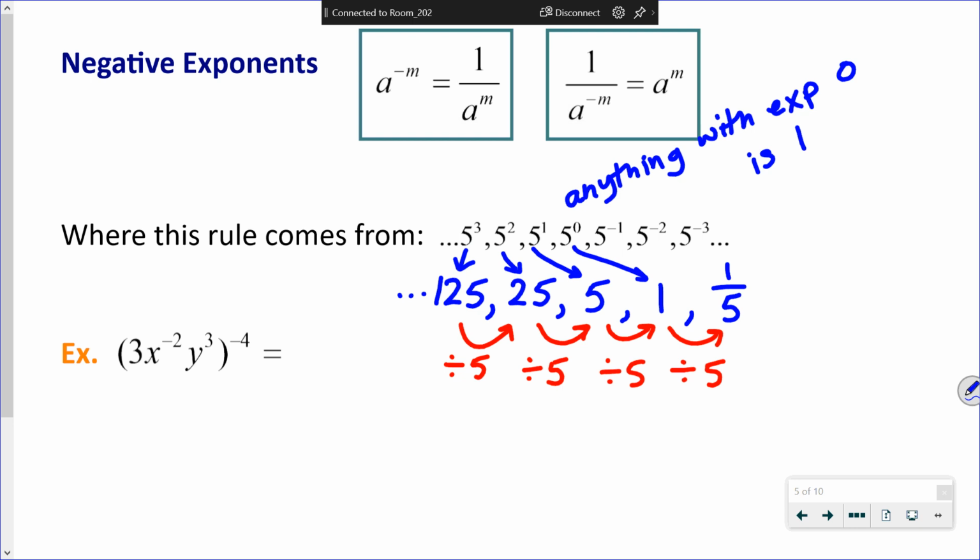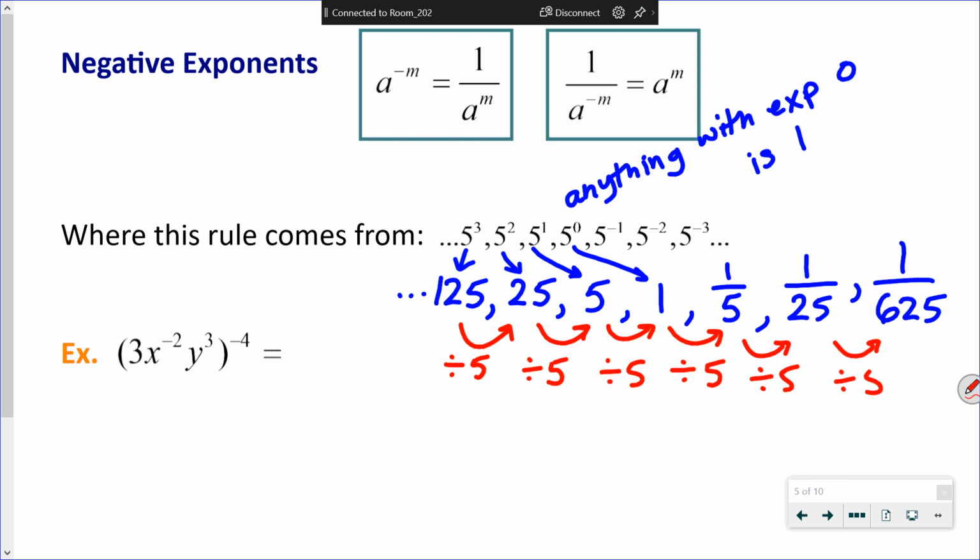So the fraction that's in this rule is once you're into negative exponent territory, our answers have fractions in them. There are no negatives anywhere. They're just fraction versions of the positive side of this number line. Because what I'm doing each time is dividing by another 5, dividing by another 5. Notice there are no negatives in the blue, right? There's no negatives on the number line. Only the exponent is a negative to show you that we're now in fraction territory. And that's why the rule has fractions.